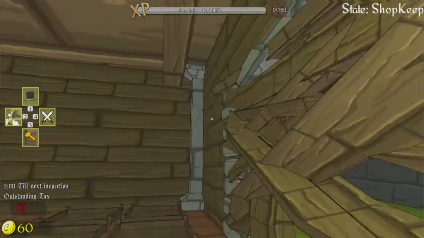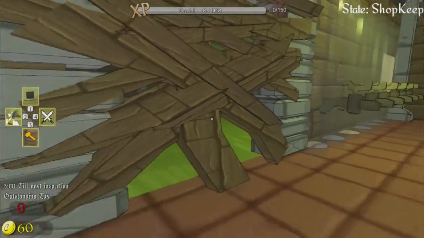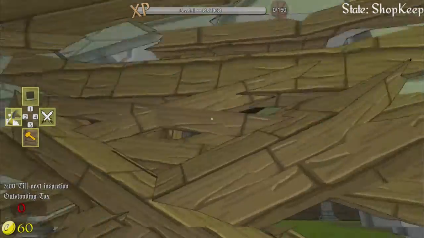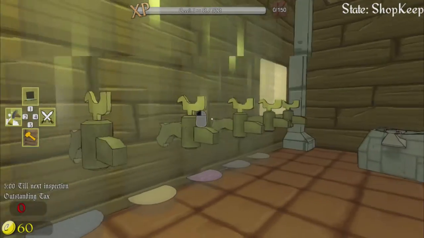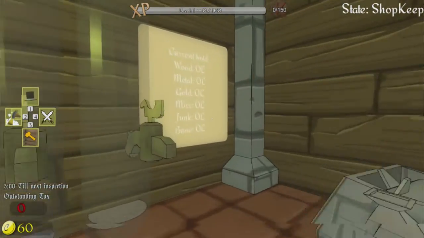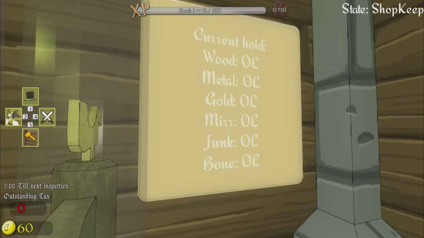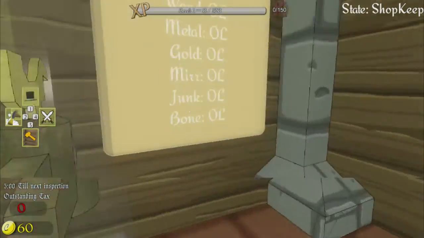There's a big hole here which has been fixed up the way everybody should fix up their holes in the wall, by just shoving a lot of wood on it. We've got some tanks here, which we can, I don't know, place the blood of the customers in who die or something. Oh no, it's like a stuff where you can hold wood, metal, gold. Oh, so sort of a saving thing.